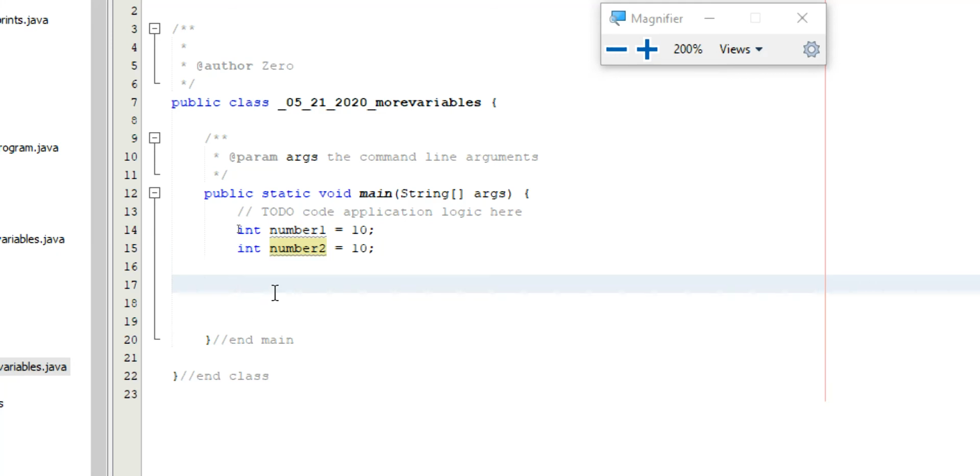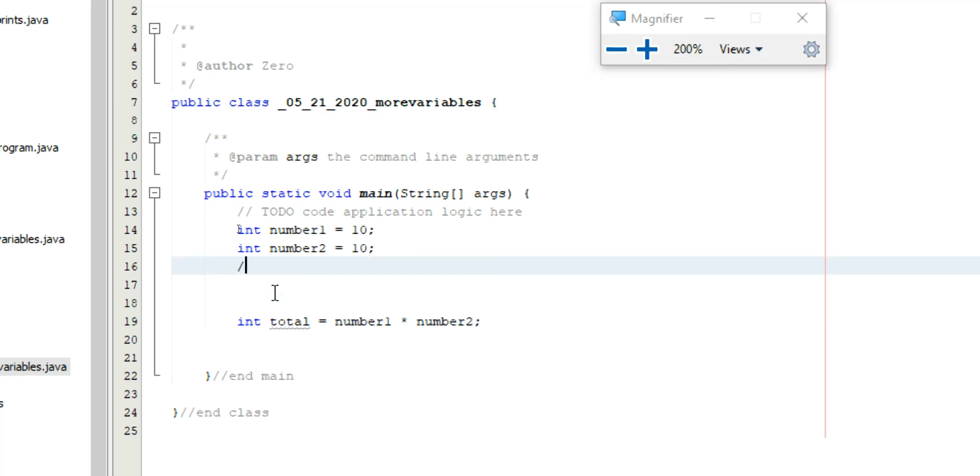Now if I do a little math, I can say, int total equals, I could say 10 times 10, or I can just say number 1 times number 2. Now just so you know, math-wise, you have your addition, you have your subtraction, you have your division, and then you have your multiplication, which is the star.